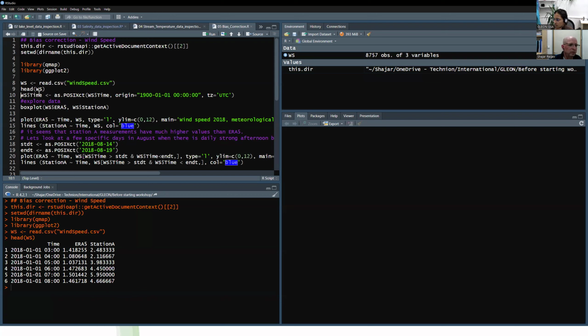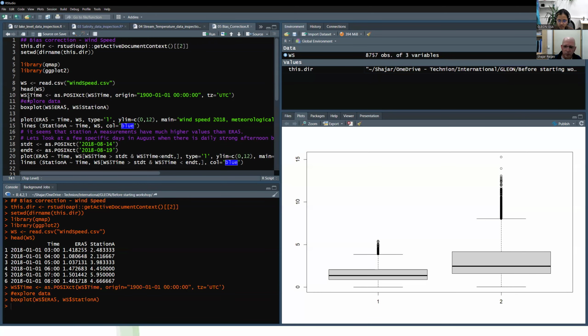Always when I load data from CSV, the time is usually loaded as text, so I have to turn it into time. And if we box plot the data, we can see that we have two sources.